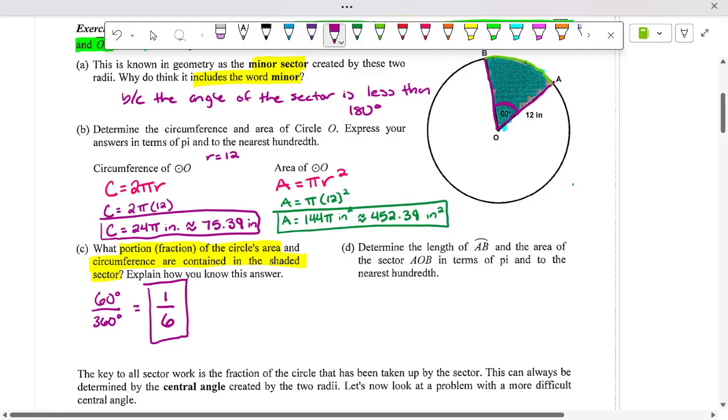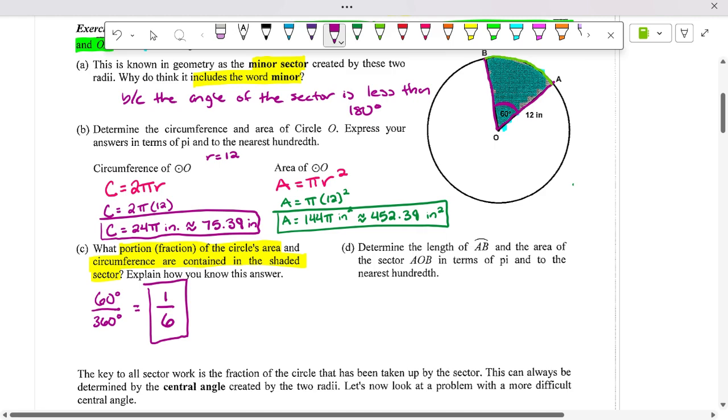So what do you think I'm going to do here? If we got the whole, which is the circumference and the area, and we want a piece of that whole, and we know how big that piece is, what do you want to do? Times 1/6. Good. So we're going to take the circumference and multiply 1/6 to it. We're going to take the area and multiply 1/6 to it. Or divide it by 6, however you want to put it, but you're going to multiply that fraction to it. That's exactly what we're going to do.